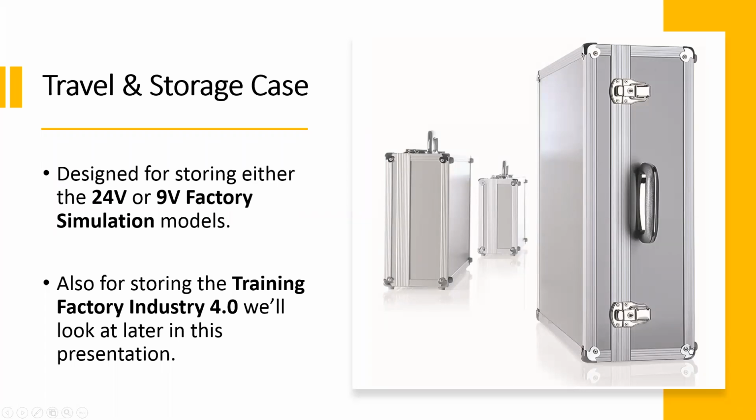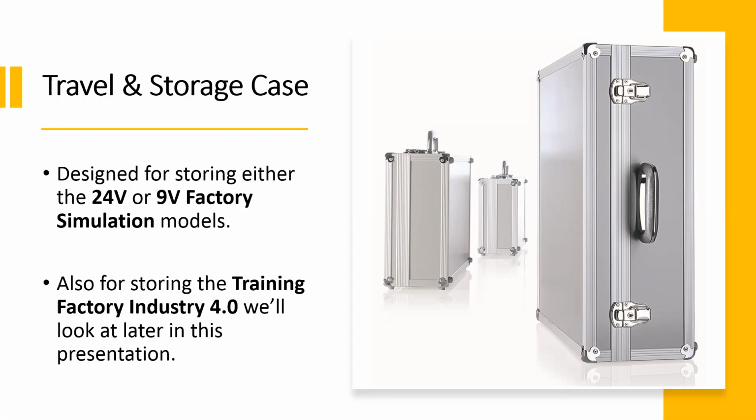Now, before we move on to the next group of models, I do want to mention that there is a storage option available for those users of either of the 2 factory simulations we've just discussed, who may want to transport the model or just to protect it when it's not in use. Now, the travel case consists of an aluminum case maker profile with plastic plates and steel ball corners, as well as 4 steel tilt handles and angle protection corners. The upper section of the case is partially lined with soft foam blocks in different heights to help cushion the model, and it also has 3 internal zipper pockets for storing cables and other accessories.